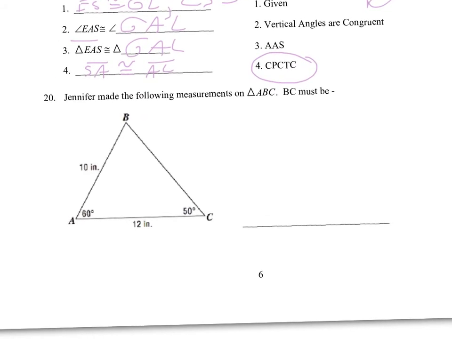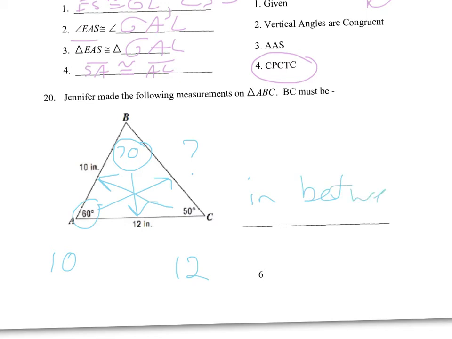And 20, this is an often missed question. We know this missing angle by adding 60 and 50 and subtracting from 180. So that means the side opposite the smallest angle is going to be the smallest side. So 10 is the smallest side in this triangle. The side opposite the largest angle is going to be the largest side. So nothing's bigger than 12, nothing's smaller than 10. That means 60, which is in between, its opposite side is going to have to be in between 10 and 12.